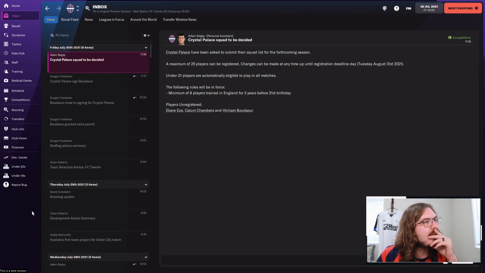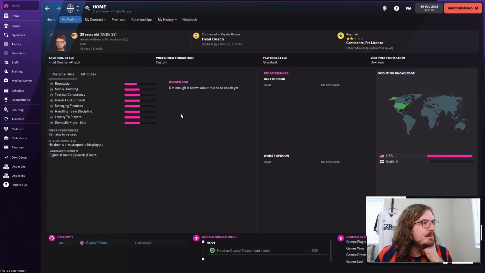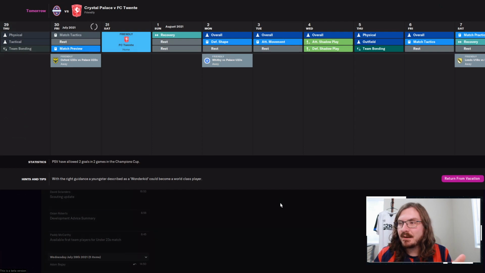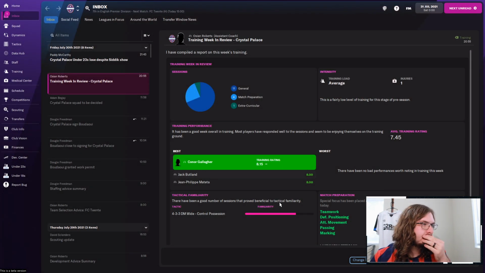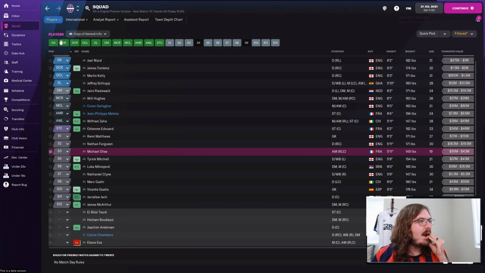Nice. So let us see. I really hope this doesn't mess it up. That stinks. Where am I at? There I am. Let's go on holiday for 1 day, just to get past this and see if it works. I think it should. Okay, got past that. So can we now see how bad that actually messed it up?